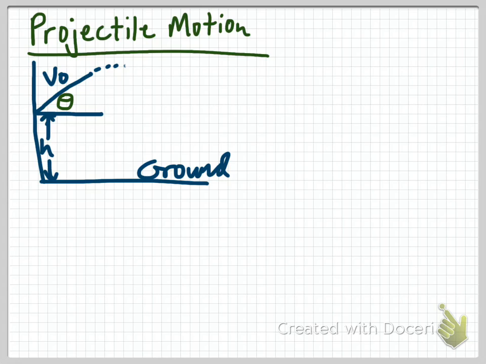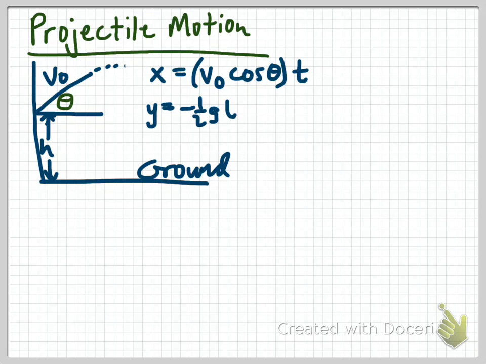We're going to do this in class on the calculator. The x-coordinate of where that particular moving object is along the way is defined to be the initial velocity multiplied by the cosine of theta, the initial angle, multiplied by t, and then the y is equal to negative 1/2 g times t squared, g for gravity, plus v sub 0, multiplied by the sine of theta, multiplied by t, and then we're going to add the h for the height of the particular object.